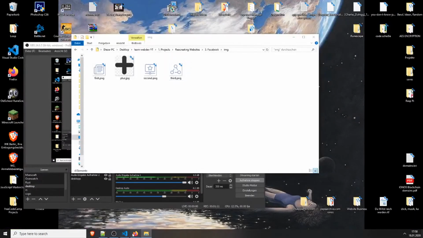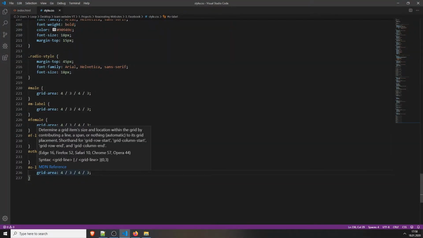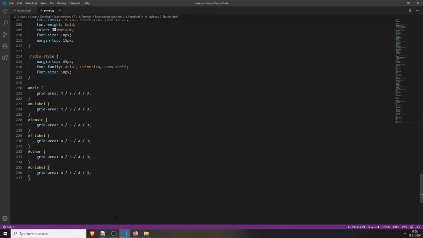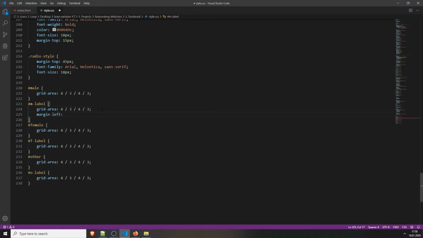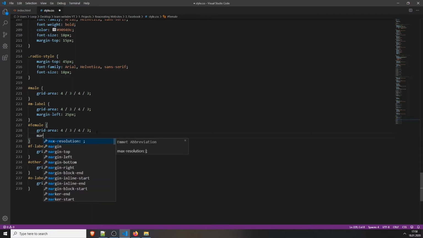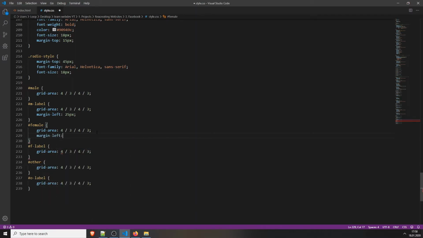Alright, so what we do now is just style it with the margins. The male label will have a margin left of 25 pixels. The female radio button will have a margin left of 100 pixels.